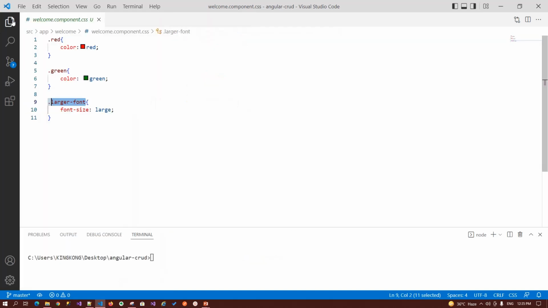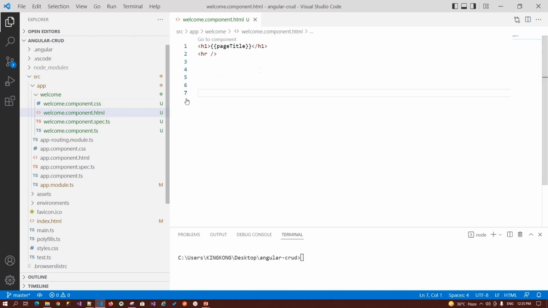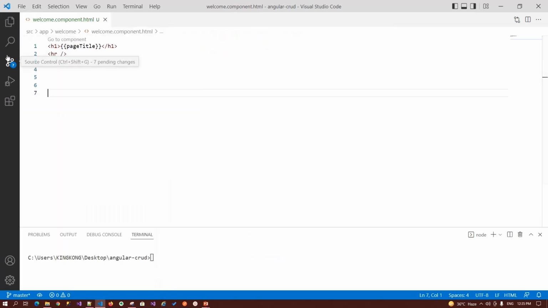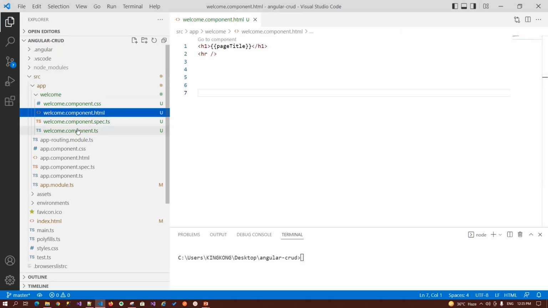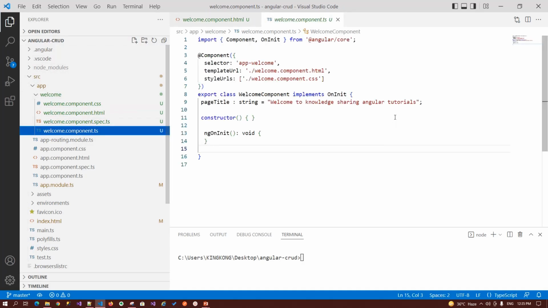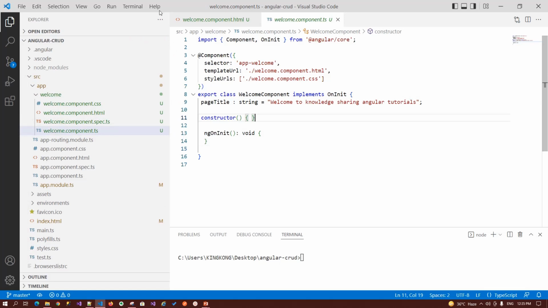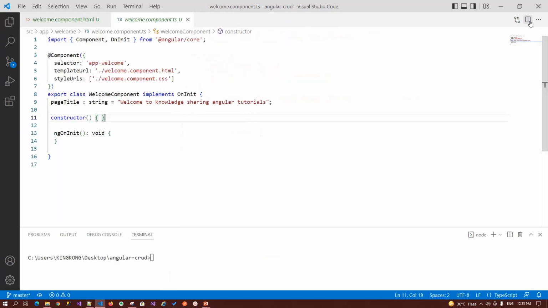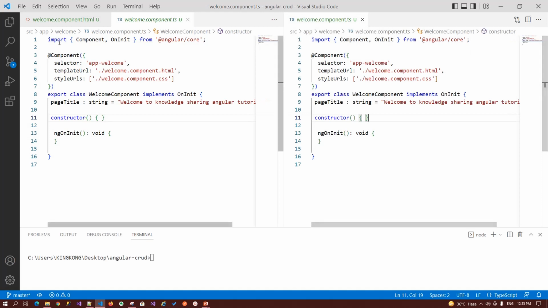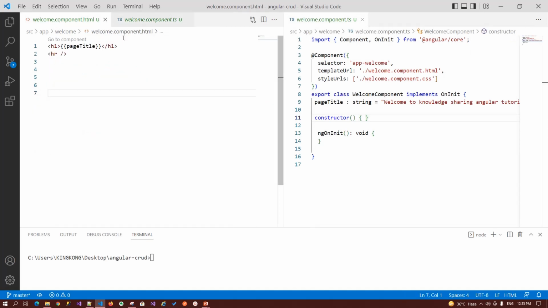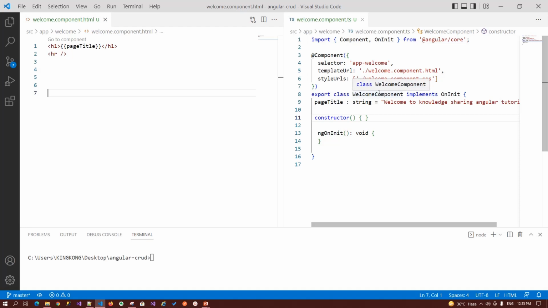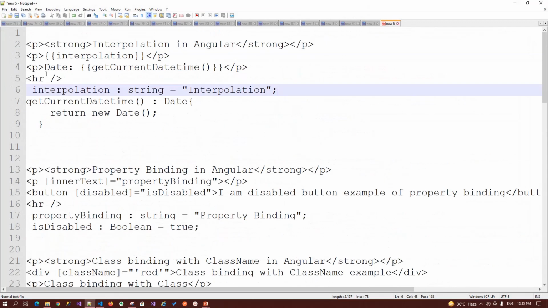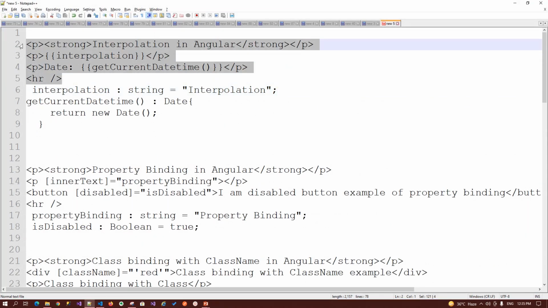Let's switch into two windows. In one window open the HTML, in another window we will open the TypeScript file so that we can save our time. To save time, I have the HTML code ready for the demo. Let's place that first.